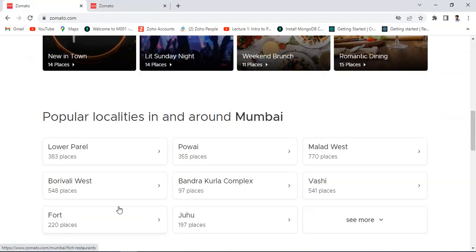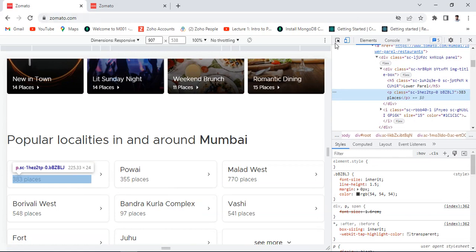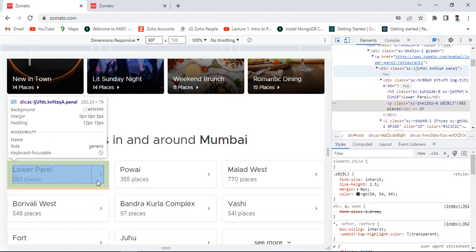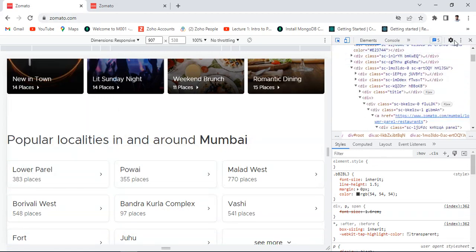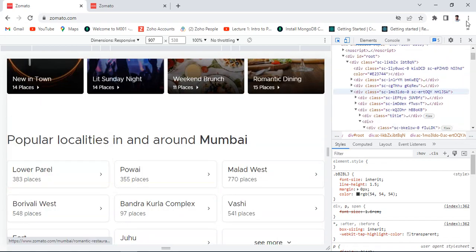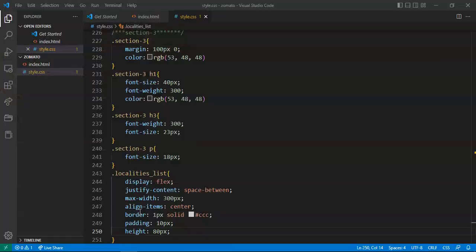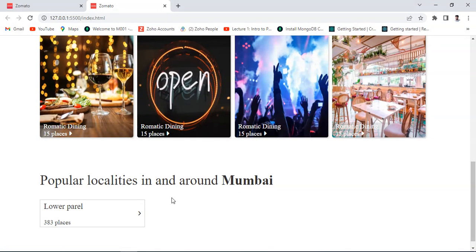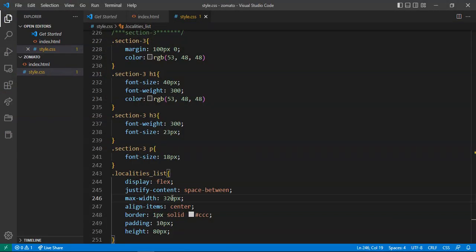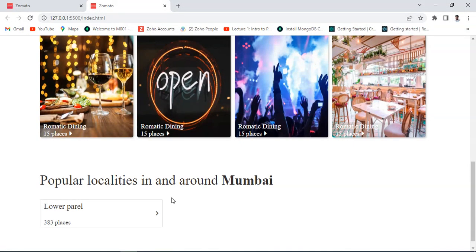Just check what the width of this is. Right click and come here, 300, 79. Okay, you want to give this. Okay, this is approximately 320, 350. Yeah, now this is okay.